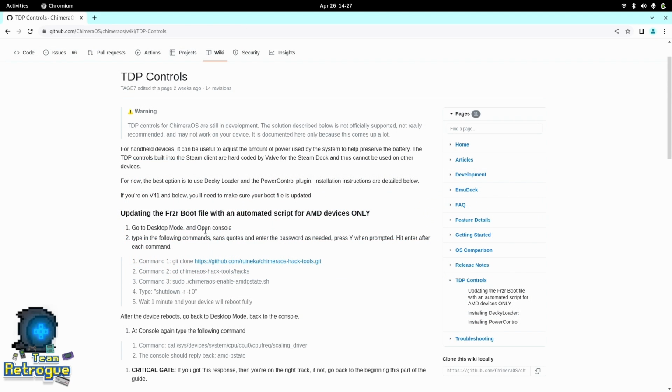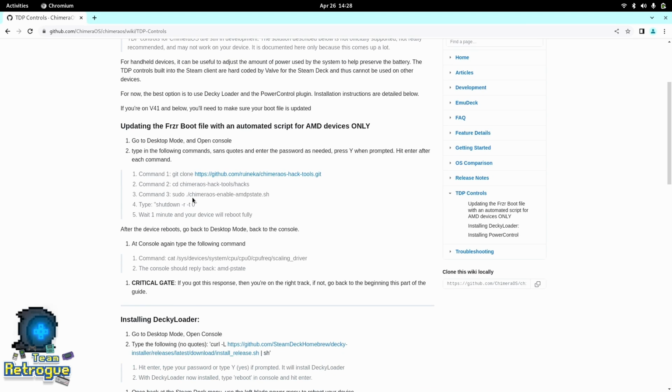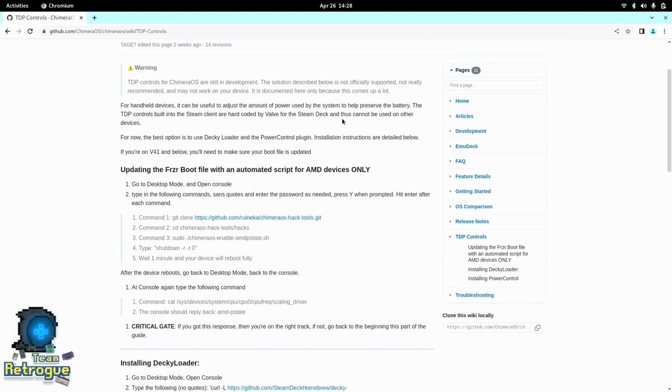Now, I did have a walkthrough planned on installing a Decky Loader plugin to be able to control the TDP on the Aya devices. However, I found that it did not work at all for the Aya Air. However, I did hear reports from other people in the community, specifically Overkill Gaming. I had a small conversation with him on Reddit, and he said that this works just fine on the Aya 2 and the Aya Geek. So I'll leave a link in the video description to his video on how to install this plugin.